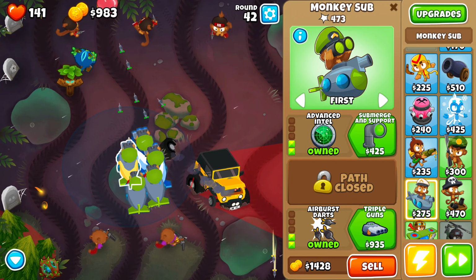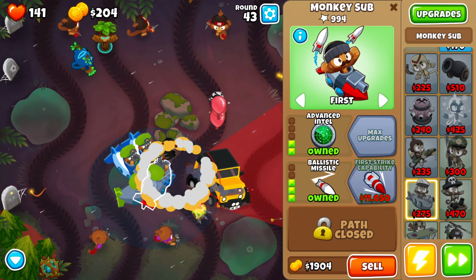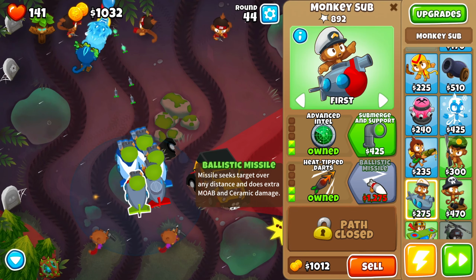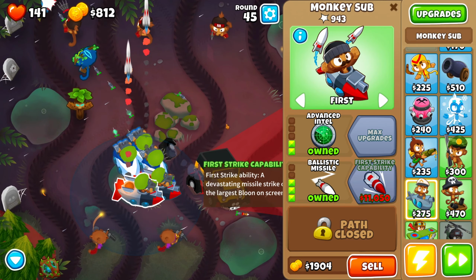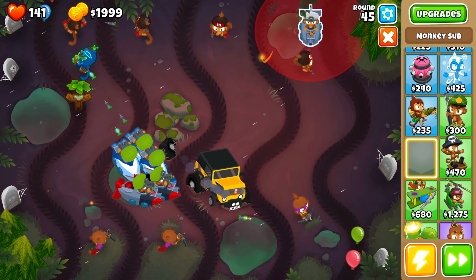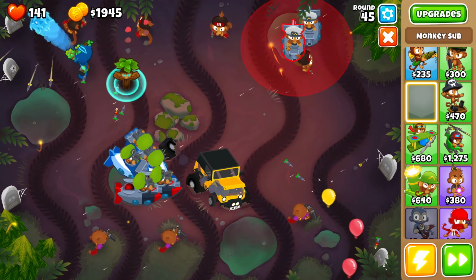Triple guns. Yep. They need armor piercing. I think I'll get the ballistic assailant first. Come on. There we go. Let's check ability. Ugh, it's a hit abilities. I think I'm gonna make this pool up here entirely into triple shots.